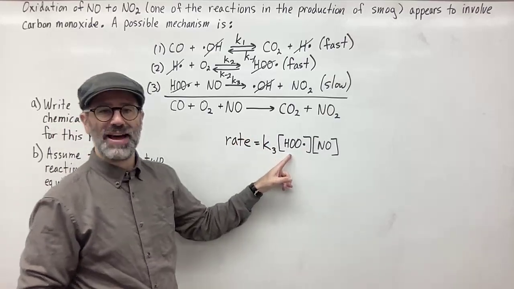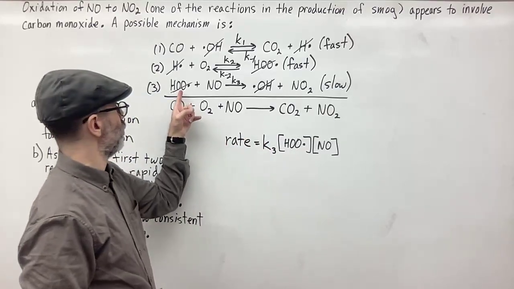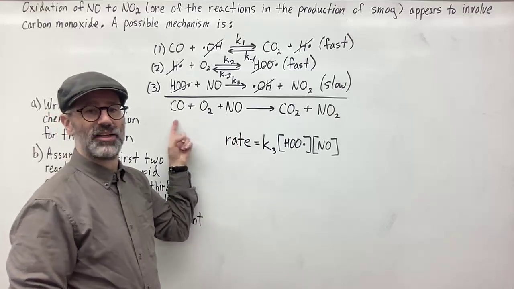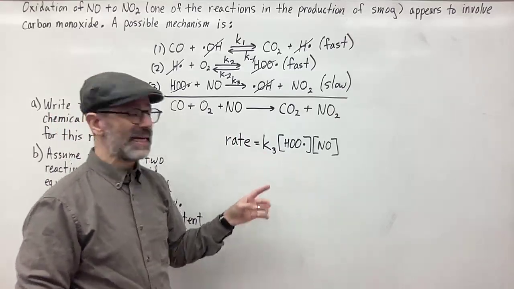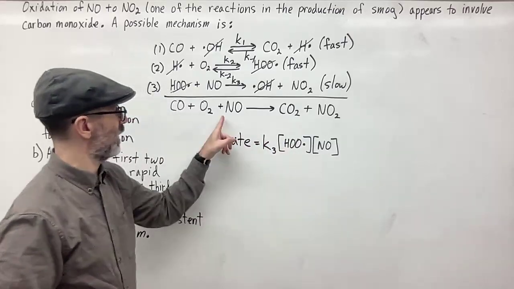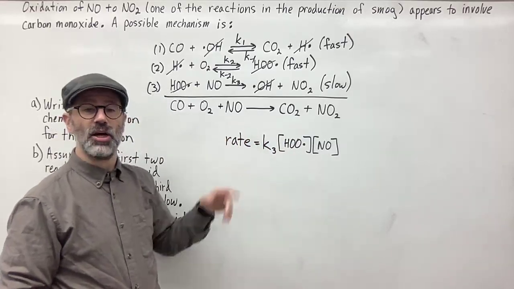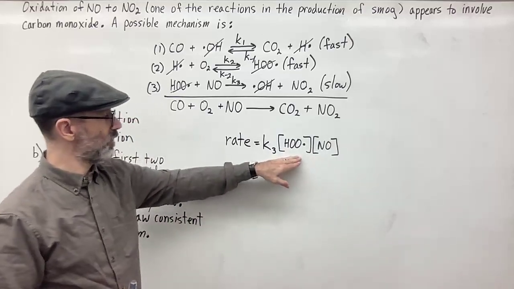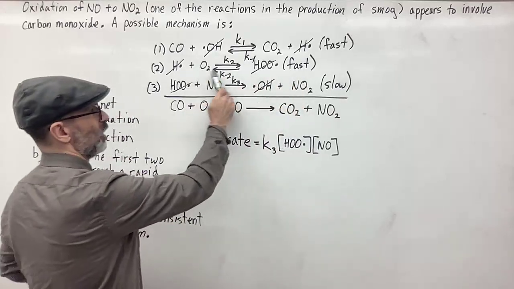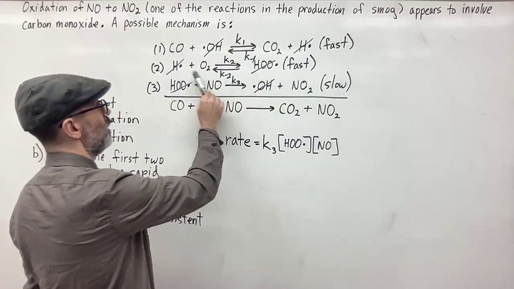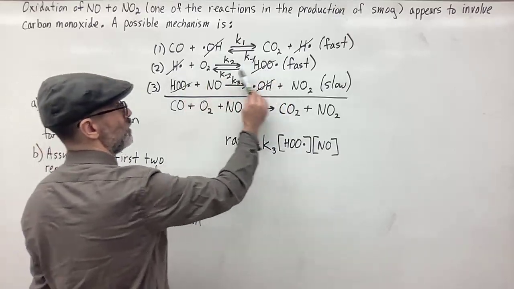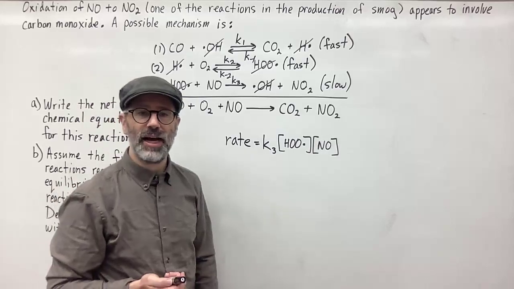So you'll notice here we have an intermediate species, HOO dot, the free radical here. But you'll notice that's not in the overall reaction, so it should not be in our rate law. So we need to get rid of that by substitution. The NO can stay since that is in the overall reaction. So we'll keep this, but we've got to substitute this one. So what we need to do is go to the second elementary step in the mechanism, and that has HOO dot in it. That has the free radical. So we can use this to help us do the substitution. Well, how is that going to help us?